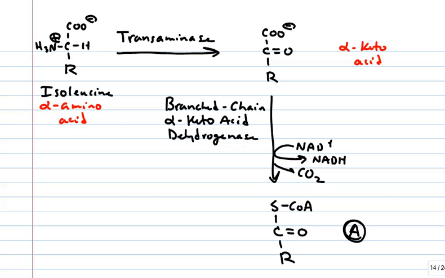What else do you need? Well, you need CoA to come in because we've added coenzyme A on here. What else do we need to run this reaction? Ladies and gentlemen, isn't it true that we did alpha cleavage? Isn't this alpha cleavage, we decarboxylated? Yes. We need our old friend, I hope you haven't forgotten about, TPP. Again, this is an oxidative decarboxylation.